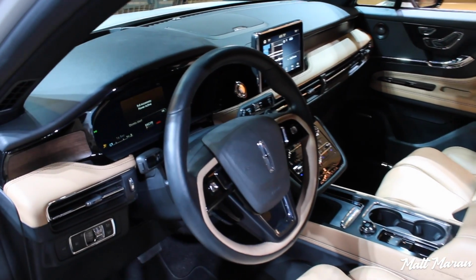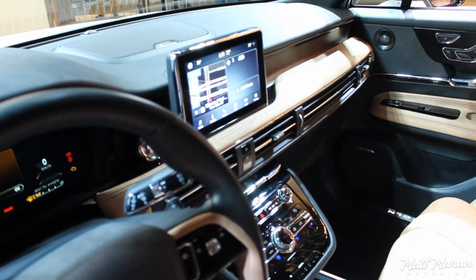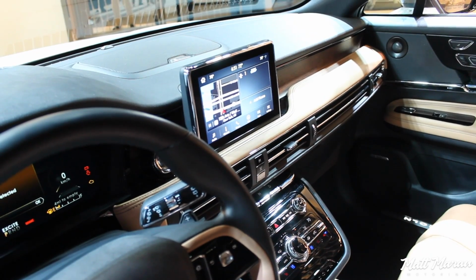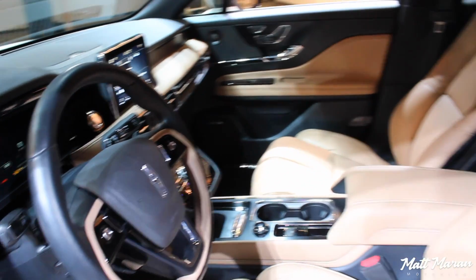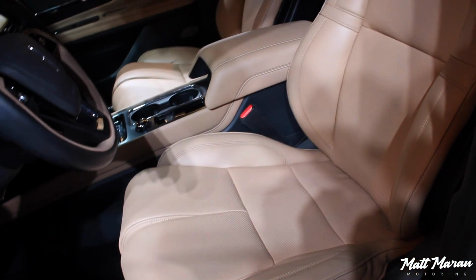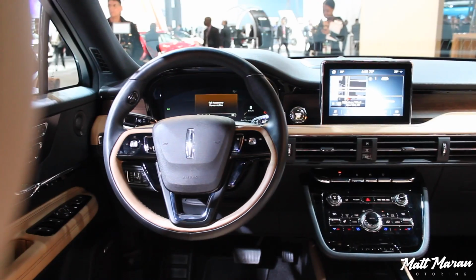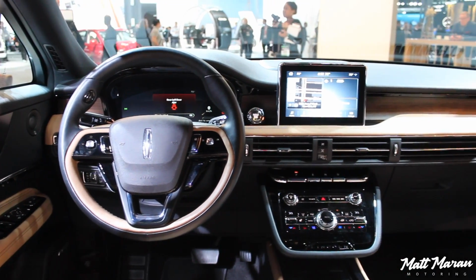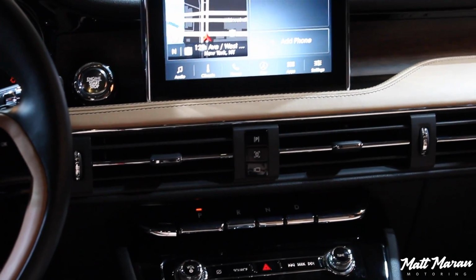The interior should be much quieter than the Escape because this has active noise cancellation as well as a dual-wall firewall, they're saying, and it also gets lots of tech inside and looks just as beautiful as the outside. I love the interior styling that Lincoln has gone with here on these recent SUVs. And like a few other vehicles that are starting to come out, you're going to be able to unlock and start the Corsair with your phone instead of an actual key if you want, but a key, of course, still comes with the vehicle.